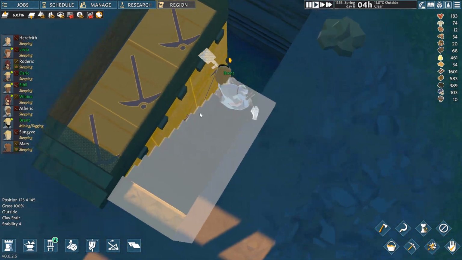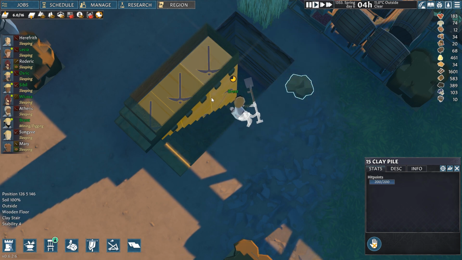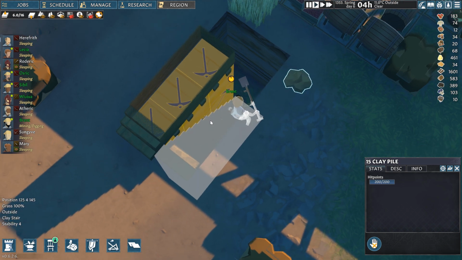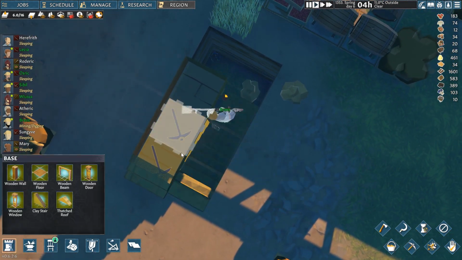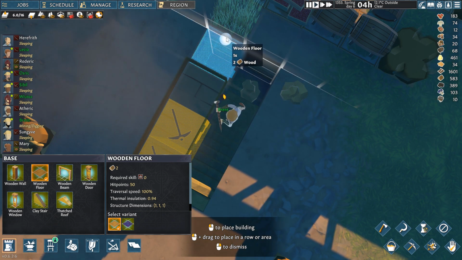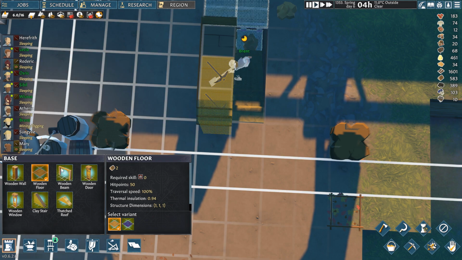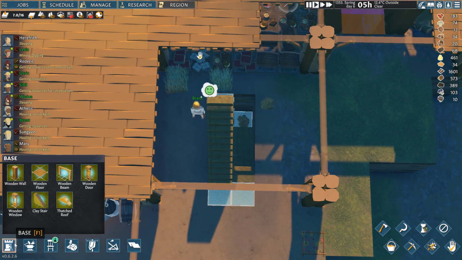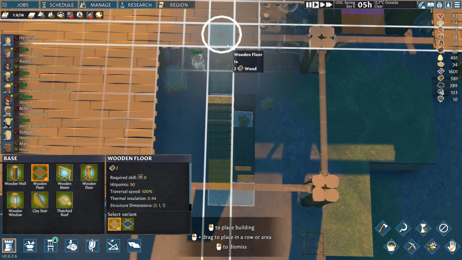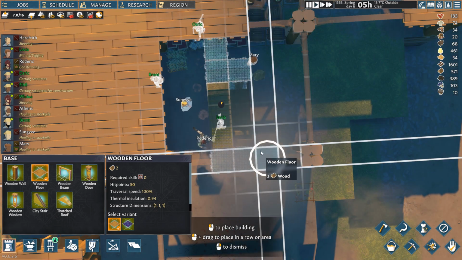Wooden stairs are the only stairs that you can place on top of piles of resources, and they will get built, while clay or brick or limestone, they won't get built. So this is going nicely. Now also, this needs to be floored, like so, and over here as well, because those are the paths into and out. And when I want to make another staircase up here, I'll just do the same thing, like so, and over here, like so.